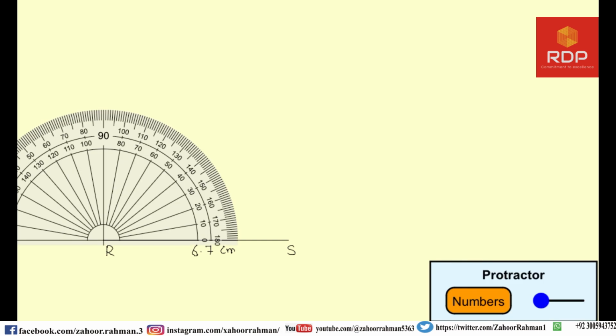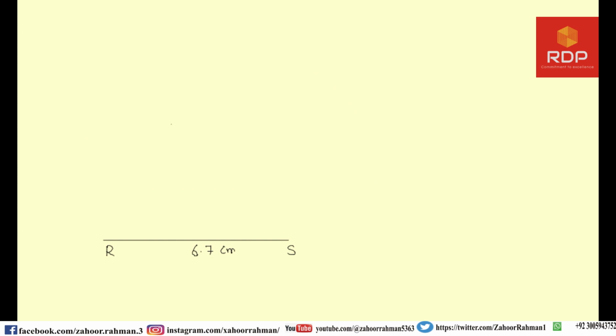P, Q, R, S, and that QRS is 60 degree, and here I am marking 60 as a dot here, and then I have to connect this dot with the dot passing through that line, and let me label it as 60 degree. So that was the first part of this.